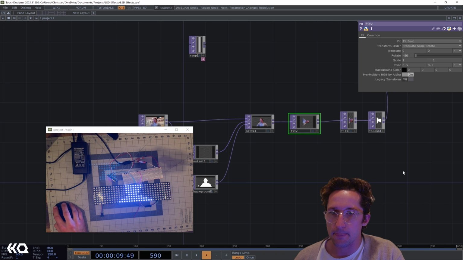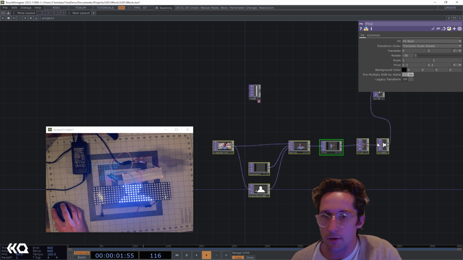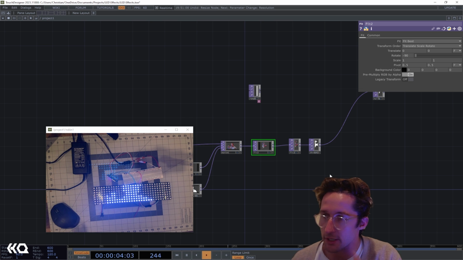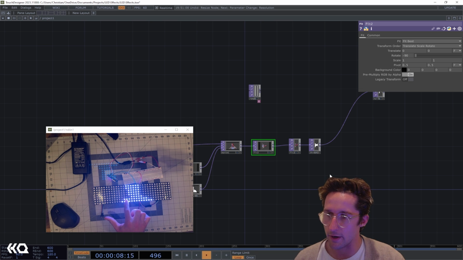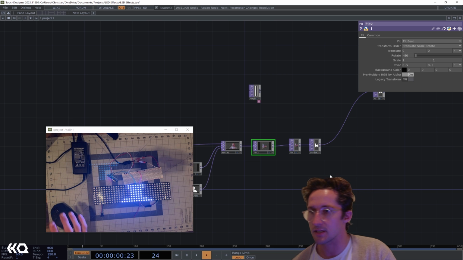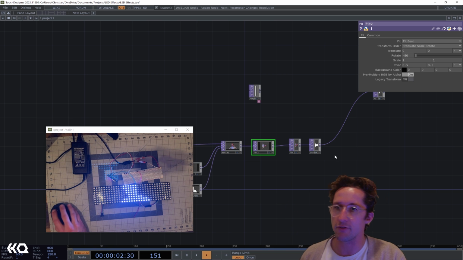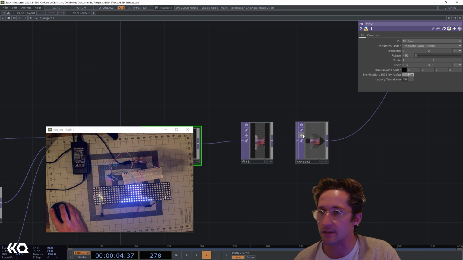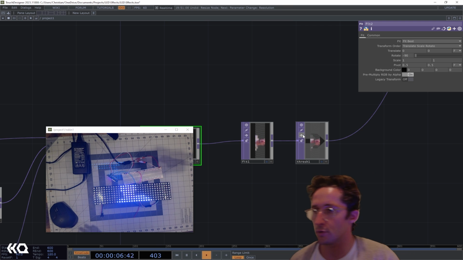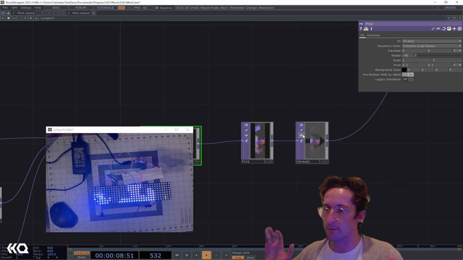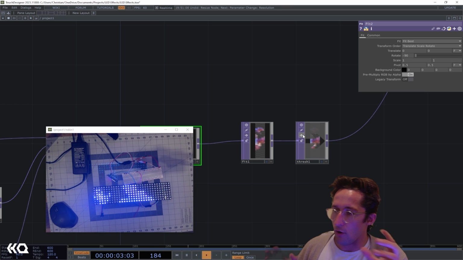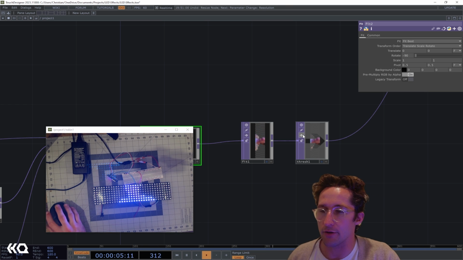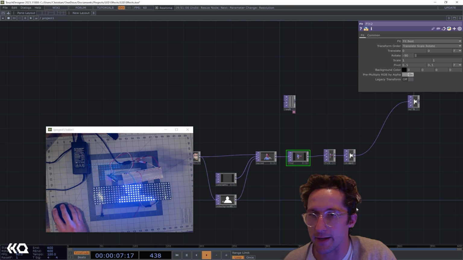And an additional tip that we can put onto this: sometimes it can be a bit jarring to have completely off pixels right next to completely on ones. It gives a little bit of a jittery feel, especially if I take this threshold off. We can see that we're getting some flickering. The pixels sometimes have a hard time working with really small values. So I plug that back in.